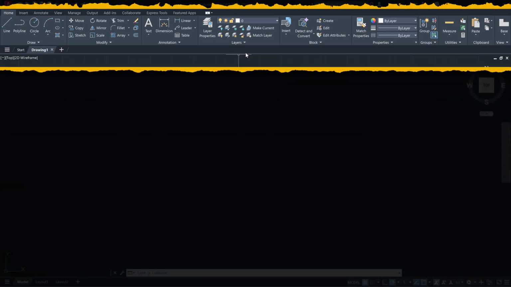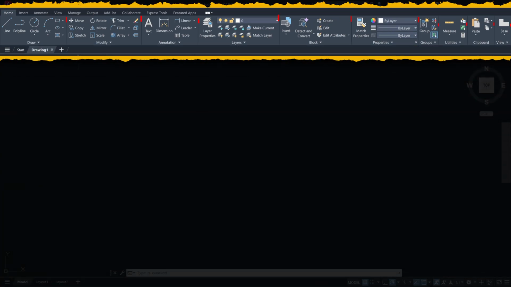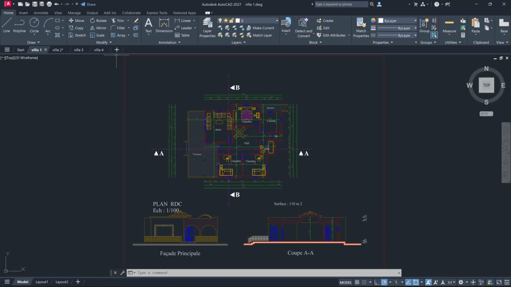In the previous video, we understood the ribbon in AutoCAD 2027. We saw that the ribbon is the main toolbox where most drawing, editing, annotation, layer, and property tools are located. Now, in this video, we move to the next part of the AutoCAD interface, the File tab. The File tab is a small area, but very useful because it shows which drawing file is currently open. It also helps us to switch between different drawings when multiple files are open.